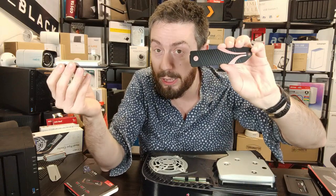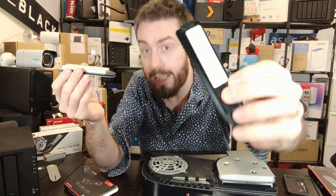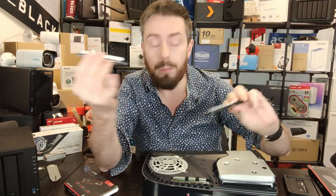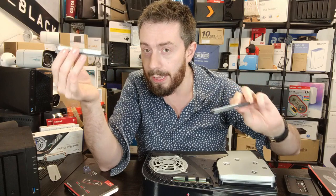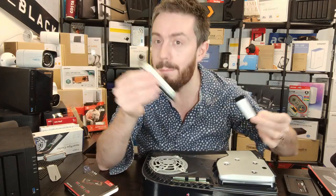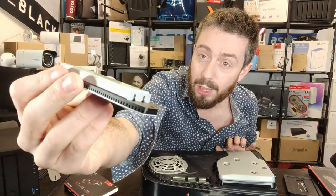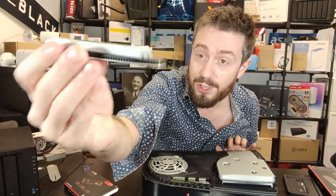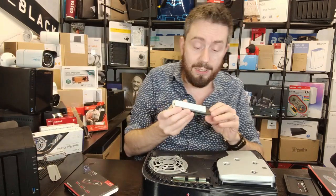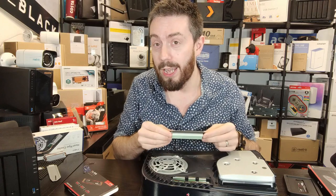And a lot of you, when I first talked about the Sabrent here on the channel, were concerned about the level of contact this made with the SSD. And it does make contact with the SSD. We did an ink test. But nonetheless, I think a lot of you were wondering about just how much it made contact with it to assist that dissipation. I don't think anyone's really going to have that query with this one. It is quite a chunky one there. If anything, it's going to push down potentially, you know, quite a lot more on the SSD than others.